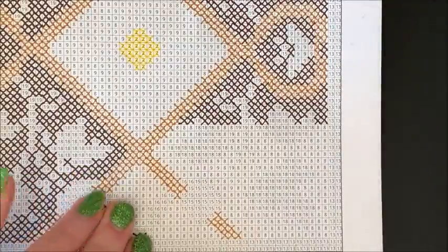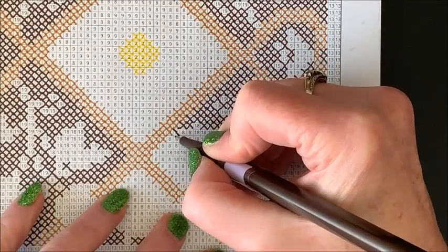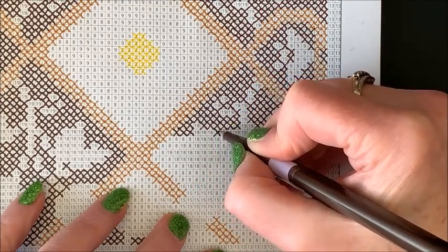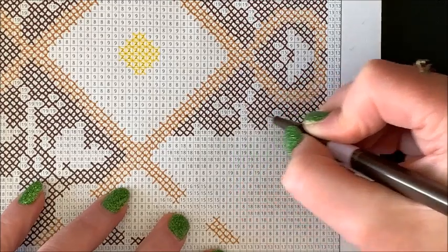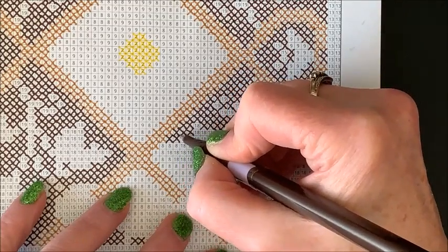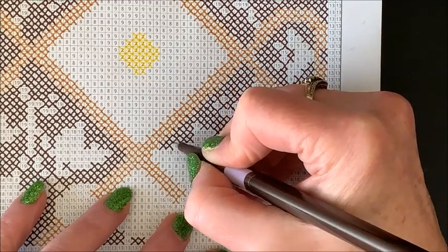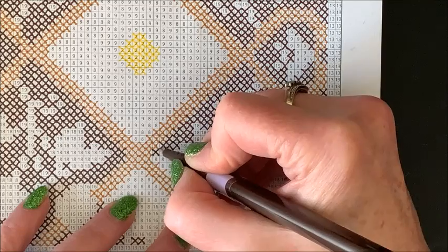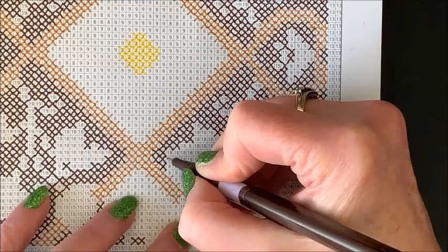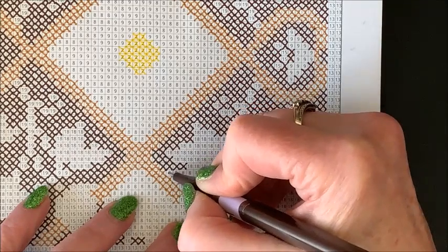And I have a number of them to type up yet and make them look like this. This is all going to be part of another video I'm going to be doing, which is showing all my, I don't know what really to title it. I was going to call it maybe my organizational binders, because it's my binders with all my color charts in, and then it's this one, and yeah, so I'm going to do a separate video for that, just to show you what I have put together, and if you want any ideas on what you can do. Mine by no means is the best, but it works for me. That's what's important. You must find a system that works for you.